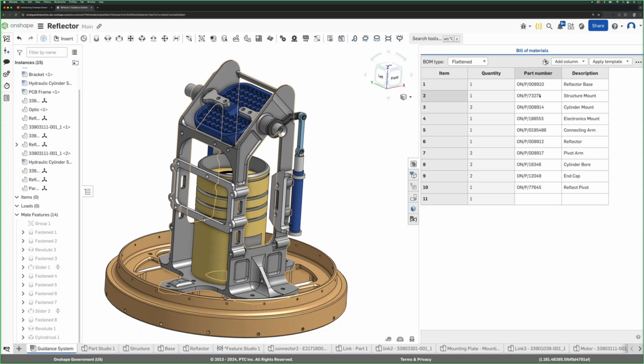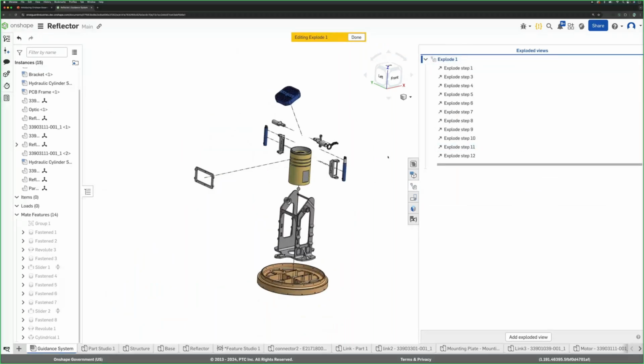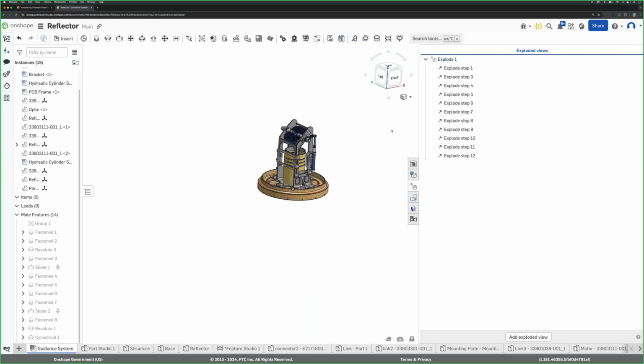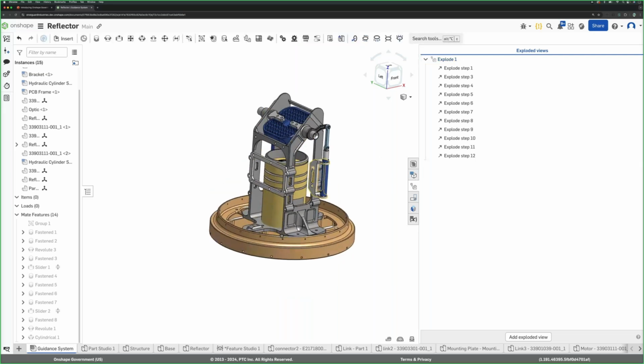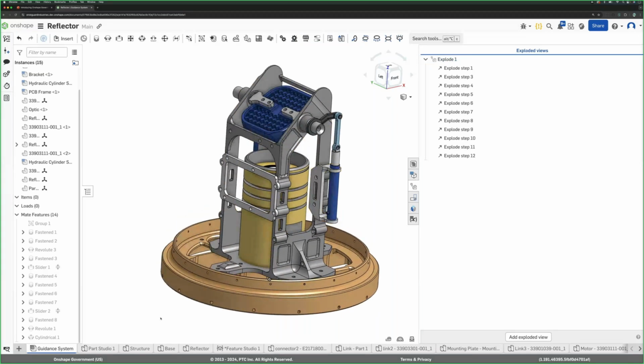check out exploded views. So here I've created a quick exploded view of this assembly. Quick and easy, and Onshape's architecture for manipulators and how it's constructed in its mates make this even easier than traditional systems. So exploded views, advanced bill of materials capabilities, we've really taken the opportunity to rethink some of the core assembly process and improve upon it.